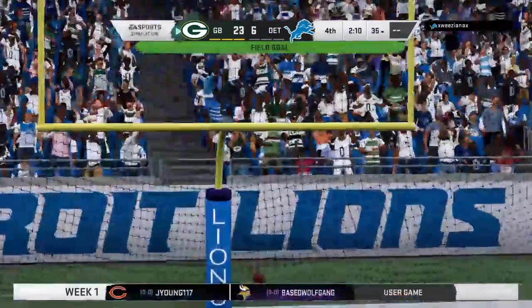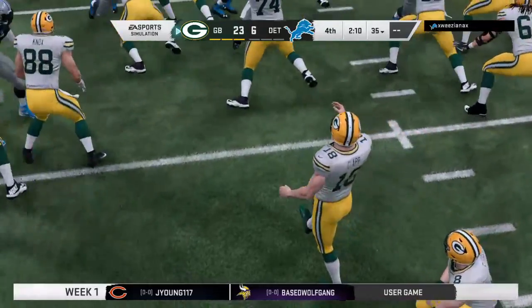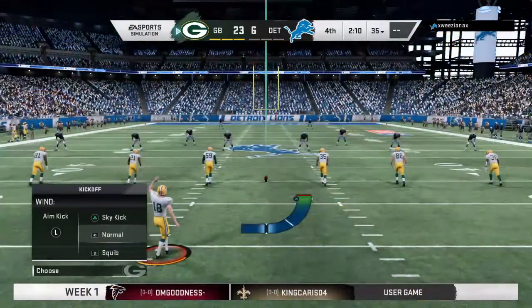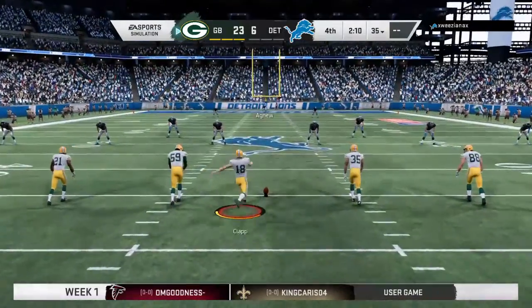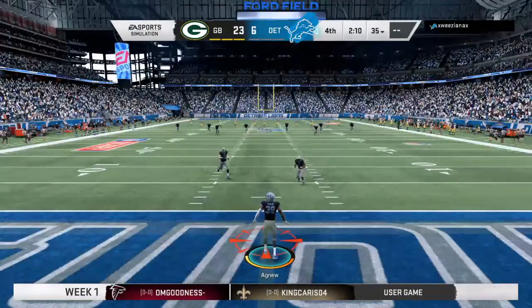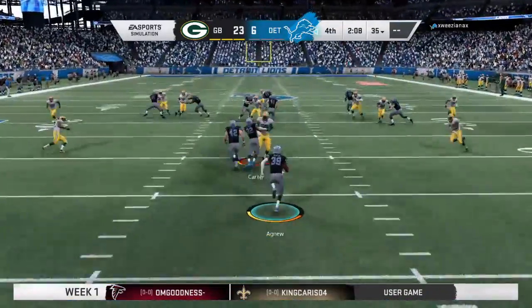And his kick is good. And that'll push the lead up to 17. So with that, you figure this game's pretty much out of reach at this point. Yeah, it's going to take a heck of a comeback to come from 3 scores down, but don't change that channel. Don't go away. Miracles can happen, and you want to be here in case it does.